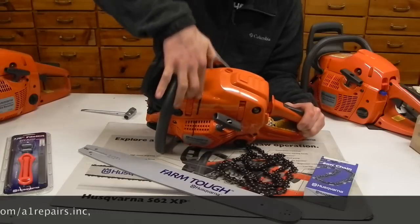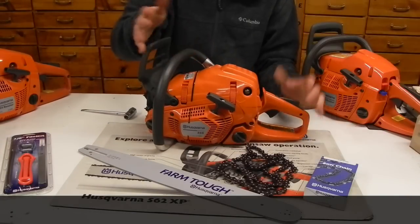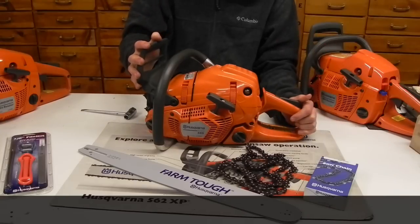I got a nice big black felling line on the top right here for lining your trees up, or making sure you got good cuts, lining them up with objects out in the field.